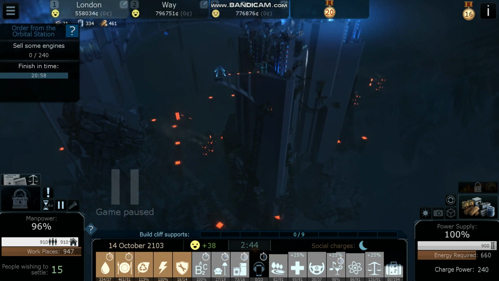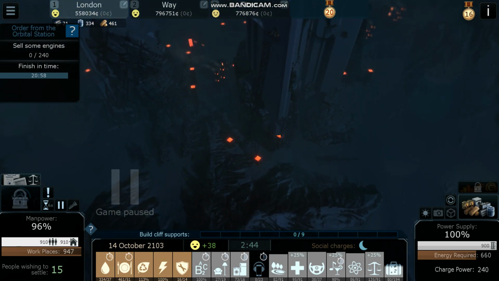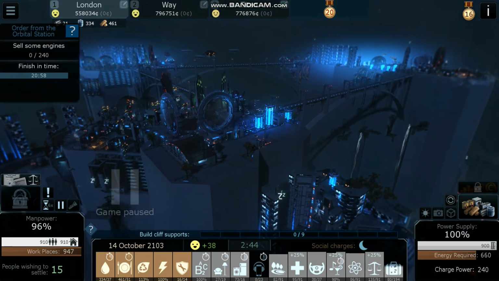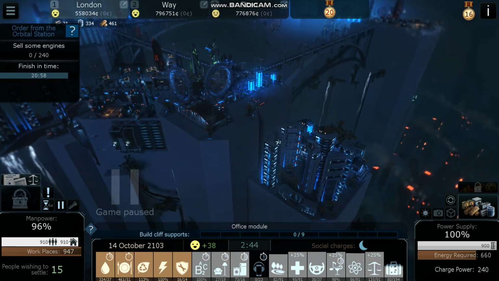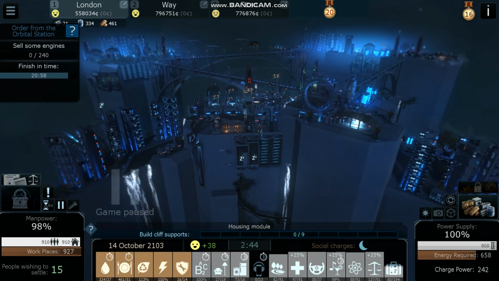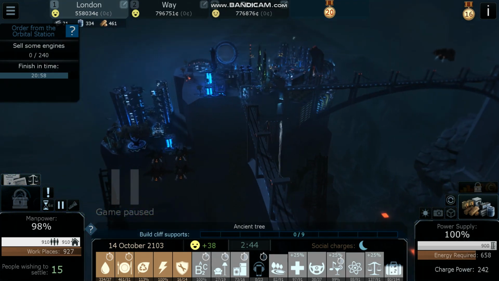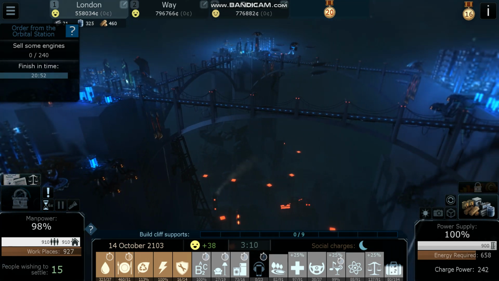So, you may be able to tell if you're more familiar with this game, or you just saw it right here, Build Cliff Supports. I have gained another honor. So yeah, basically I've just been going around from cliff to cliff and turning one thing off, turning one thing on, going, you know what I could really use here? I could use some hotels and watch the zeppelins fly.